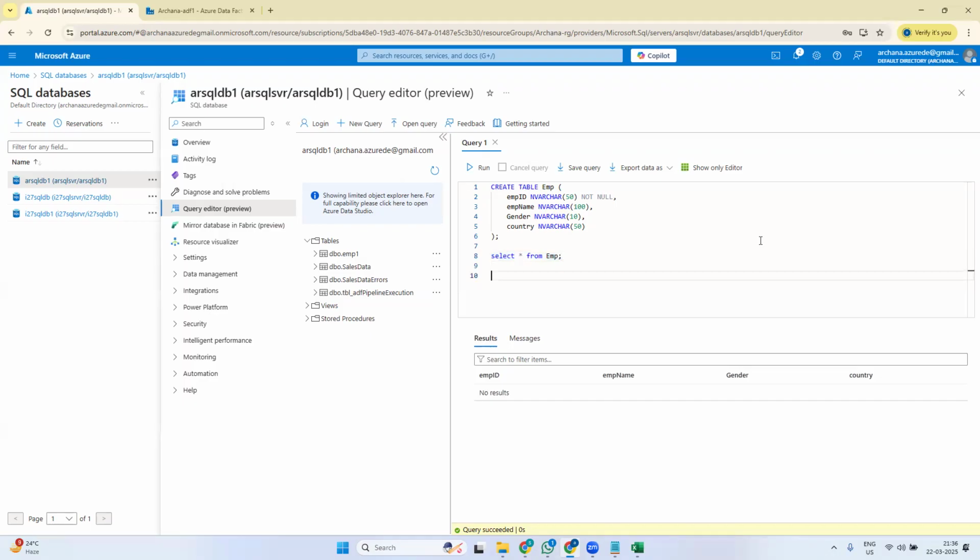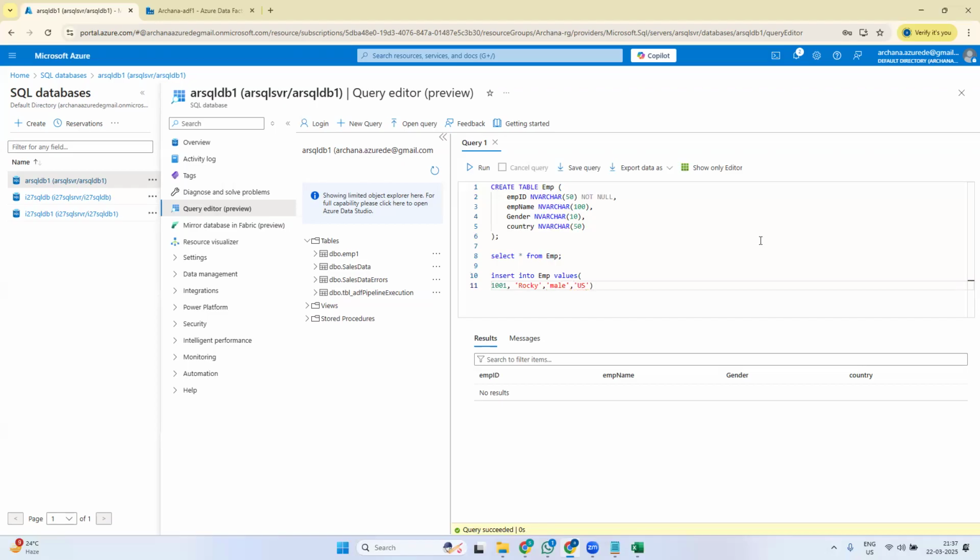I just wanted to create one entry in this. Insert into EMP values 1001, Rocky, male, US.